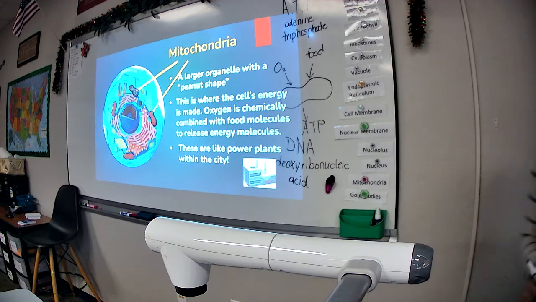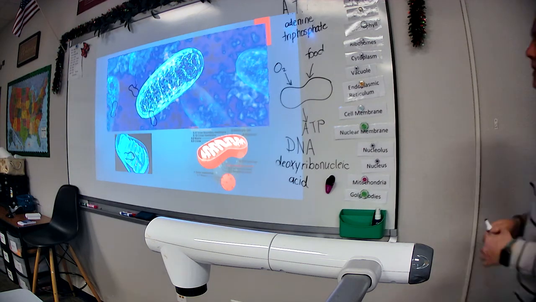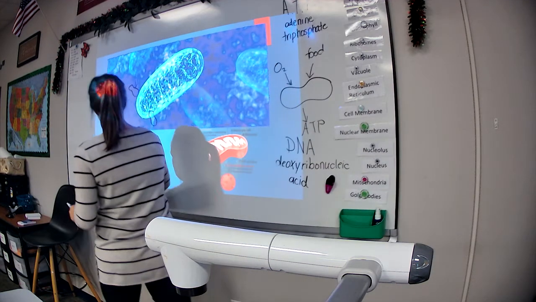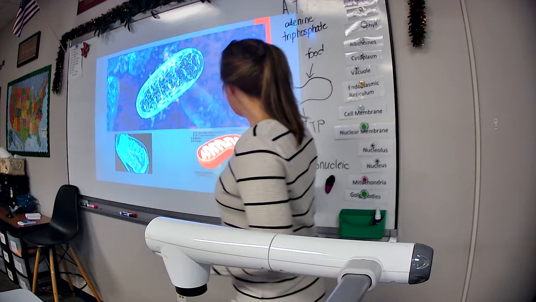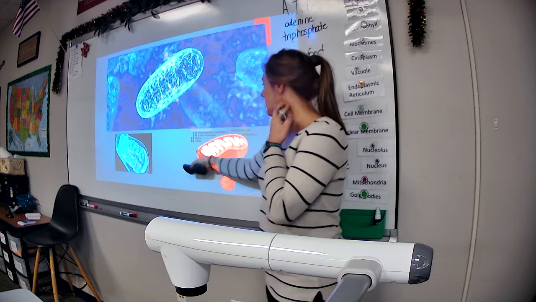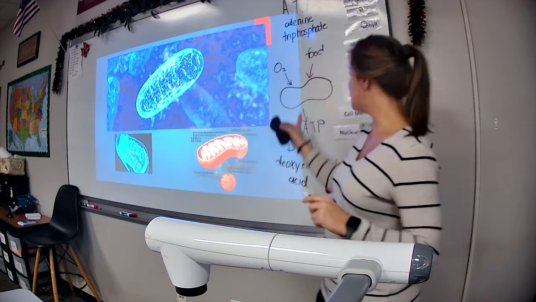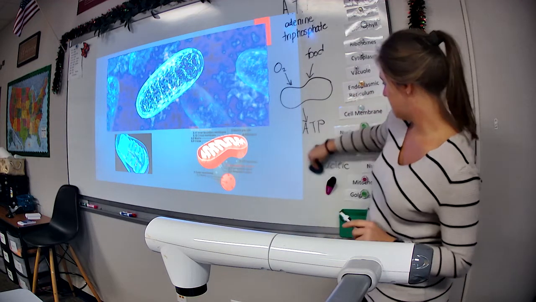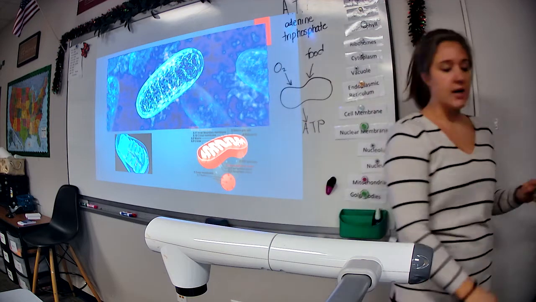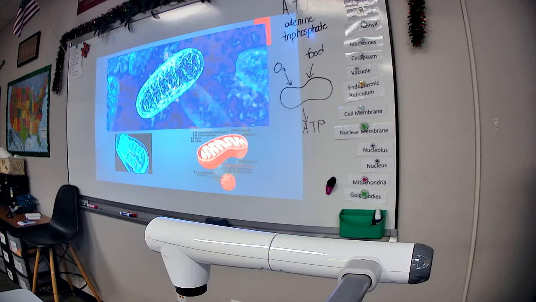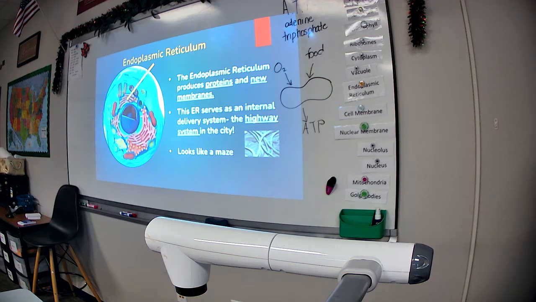All right. That is the mitochondria. They make the energy for the cell. Here's what they look like a little more zoomed in. Inside of the mitochondria, it looks kind of like a squiggly maze. These are the structures that actually do this process. Not the DNA process. This process. Depending on the kind of cell, there may be more mitochondria than in some other types of cells. Some cells need more energy than others.